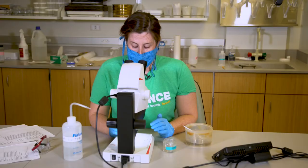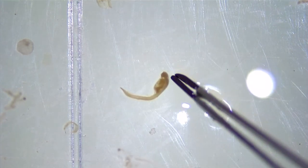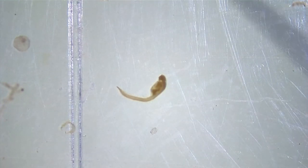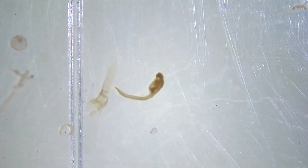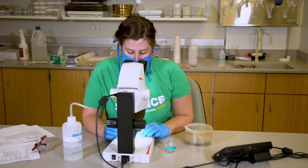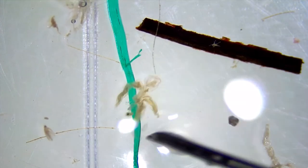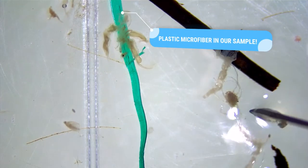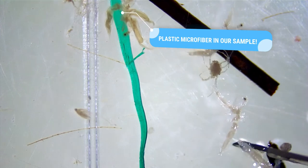What you're looking for when identifying your larval fish are organisms that have a head, a tail, and a yolk sac. That helps separate them from things like insects, which have segmented bodies. Something else you might come across is plankton — this is not a fish; it has multiple limbs. Additionally, you might have mites, which are round-bodied and have lots of legs coming off of them, and those can sometimes be confused for fish eggs, but they are not.